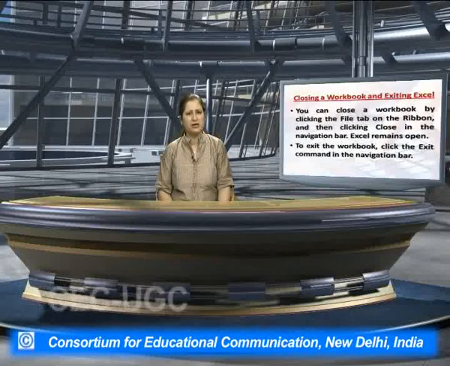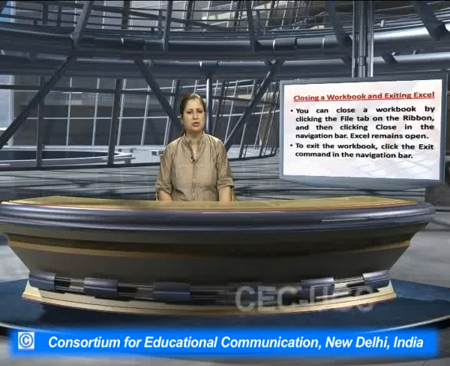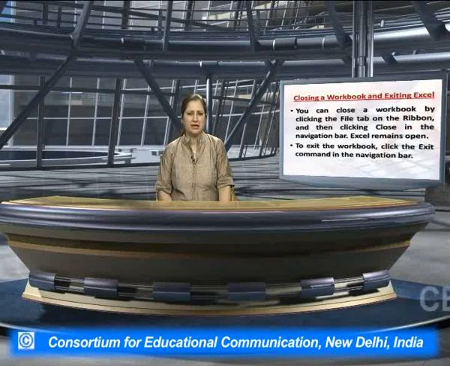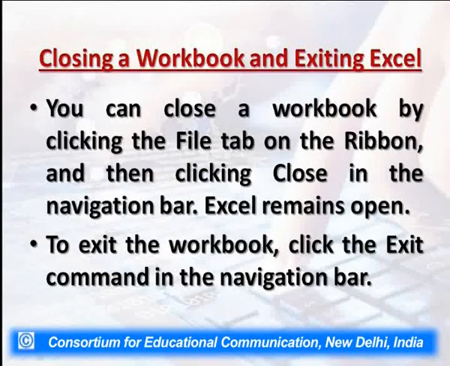Finally, once the work has been done, you close the workbook by clicking on the file tab on the ribbon, and then you click close in the navigation bar, and Excel remains open. To exit the worksheet completely, you use the exit command. So, there is a difference between close and exit. By using close, the workbook will be closed, but Excel will keep running, Excel will be open. So, you can work on a different workbook, but if you choose the exit option, then you absolutely come out of the application program, the Excel application program then completely shuts down.